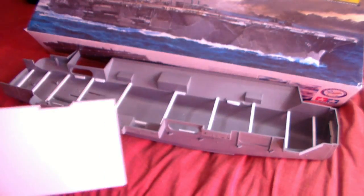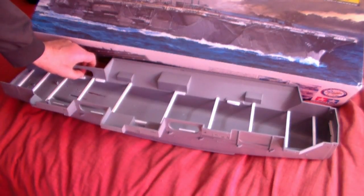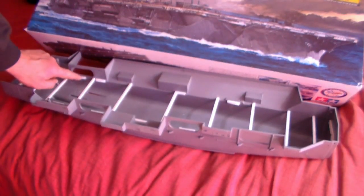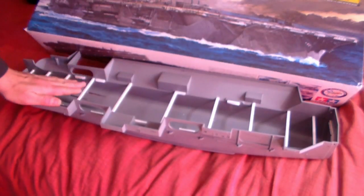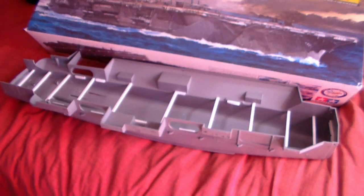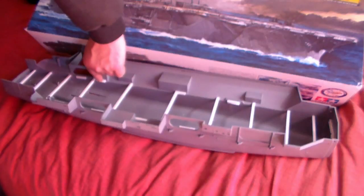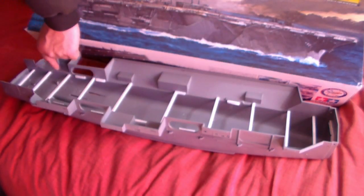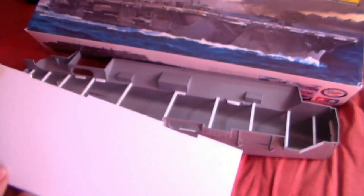Once that's all in, the hardest part is making the gap between this piece and this piece exactly 1mm. So all of these have to line up in exactly the same position. What I did was I made a mark from here to there, and then I tried to use a ruler to draw a line on both sides as well as I could. As you can see, it looks alright.